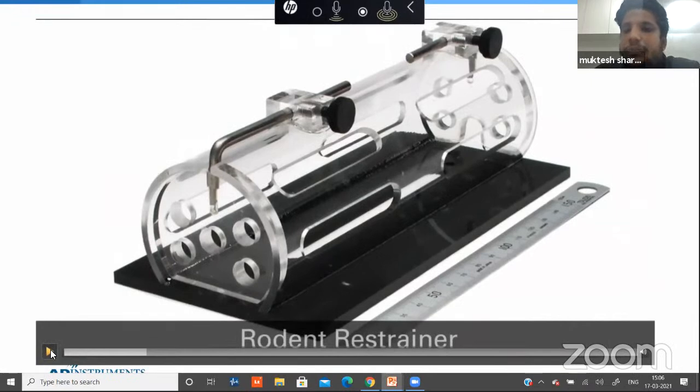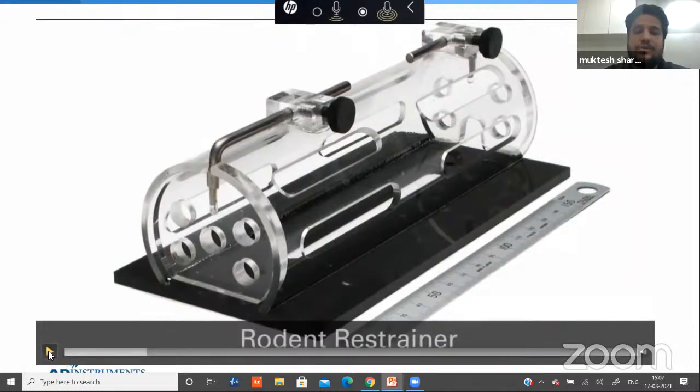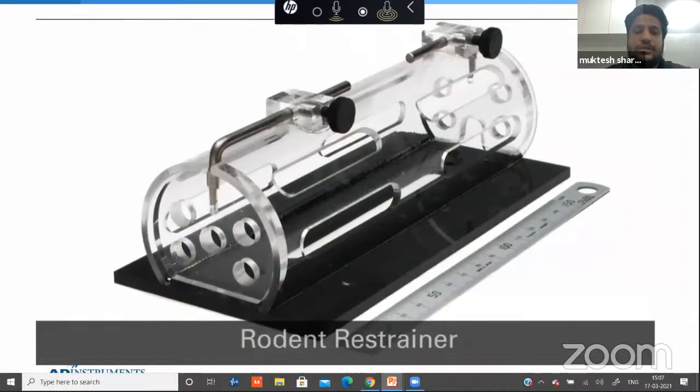So basically, they are telling you about the controller, the NIBP controller required, a PowerLab is required, and LabChart. And according to the different size of the animal, we use different restrainers. It is very mandatory to train your animal before you do the actual recording, so that they can be comfortable in the restrainer and the data becomes accurate, because we are not anesthetizing the animal in this. The animal is restrained in the chamber. So it is very important that the rodent should be very comfortable, so that the data we want to get from the rodent is accurate. So they will tell you how to train the animal as well as to record in the restrainer.